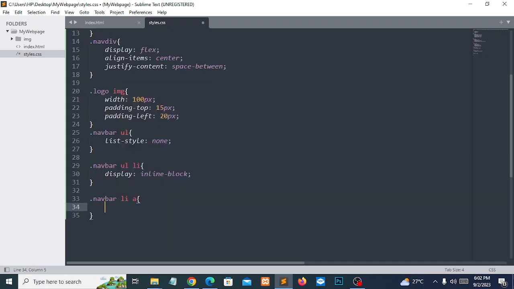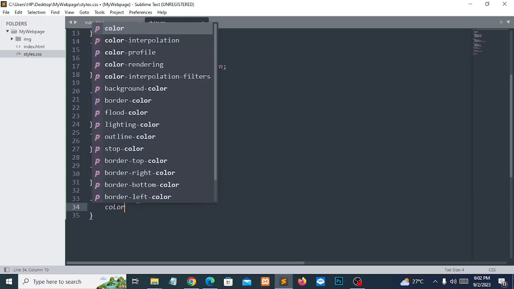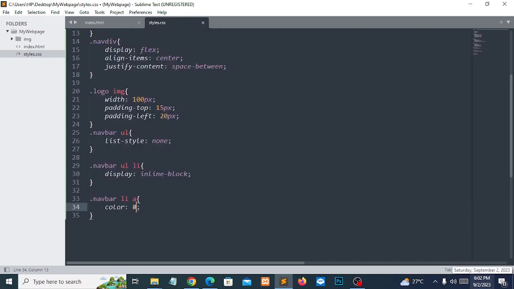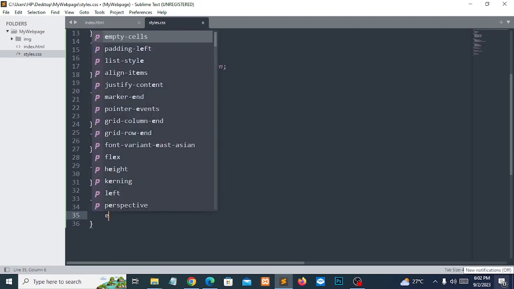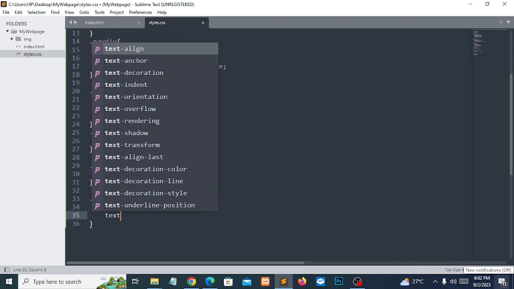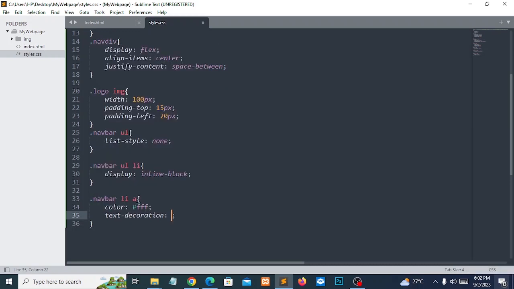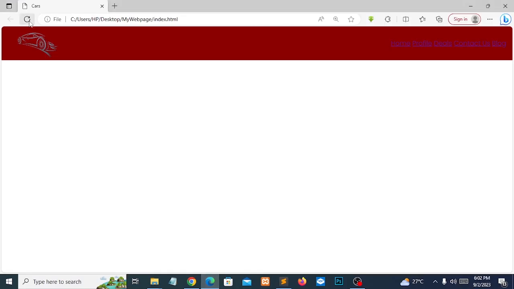So first of all, I want to change the color. It's white. Save. I want to remove the underlining. That's text-decoration: none. Okay, let's just check. So color white, text decoration gone.